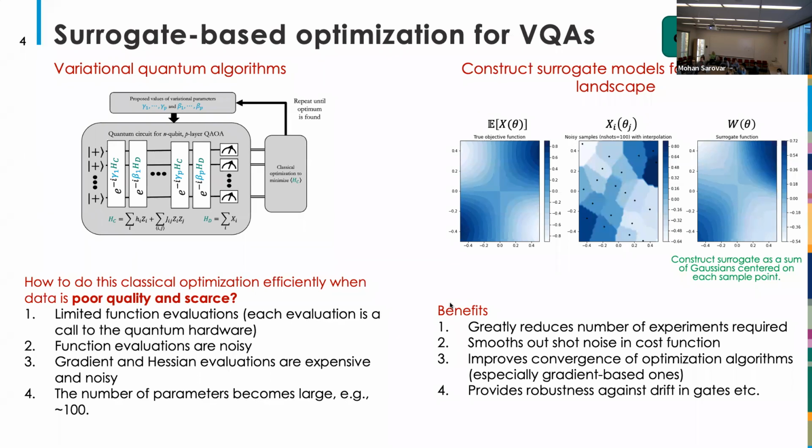If you had infinite shots from your machine at each one of these parameter values, this is what you'd see. But we take a finite number of shots, 100 shots at each of these black parameter values. If you just did an interpolation, you'd get this patchy surface, which is probably not something you want to optimize over. So you use kernel density estimation to smooth this and recover an explicitly smooth and continuous cost function. And this scales very well to higher dimensions as well, which is what we showed.